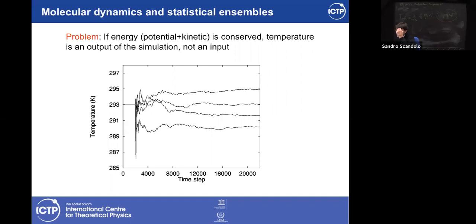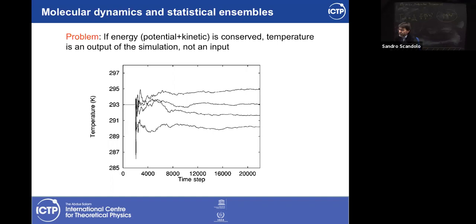But in terms of positions, there's no way you can guess exactly what would be the positions that sample the e to the minus beta V, the potential part. So you can only guess it, right? You can try to displace the particles a little bit and try to guess what would be the equilibrium values, a value of the displacements which gives you the final temperature that you want. So you can see different choices of the initial guess lead to different values of the average temperature that the system reaches after quite some time, after equilibration.